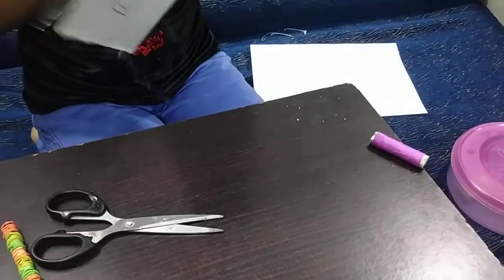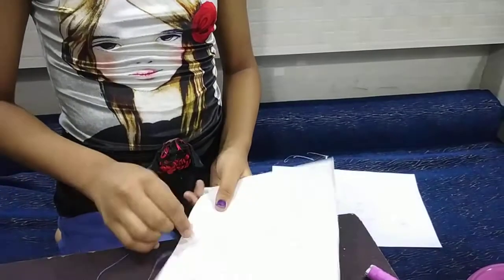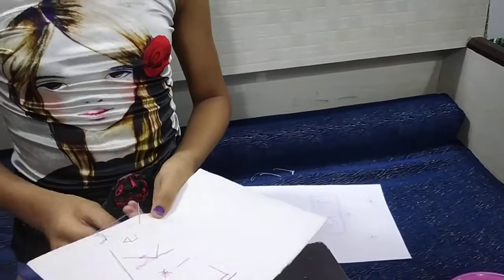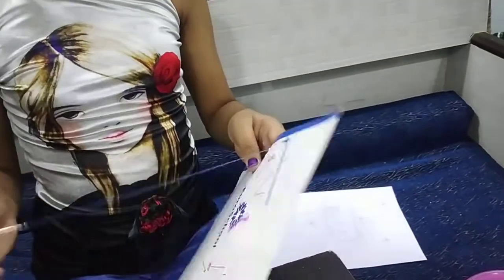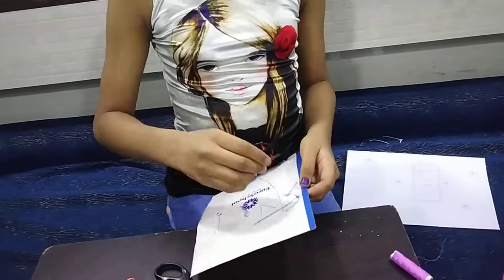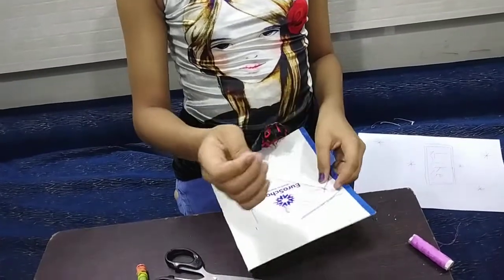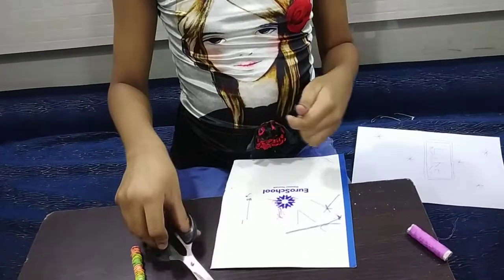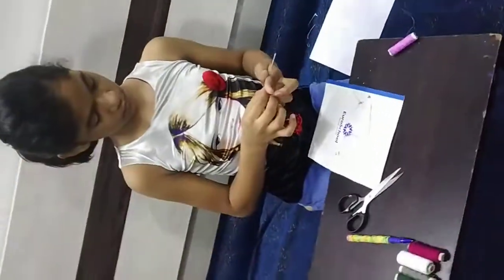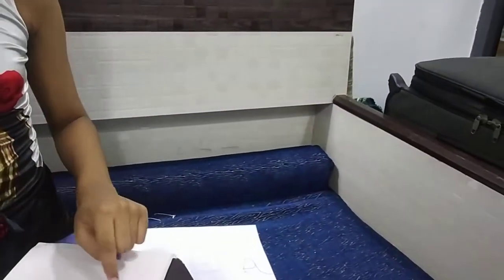Now we'll stitch it. We'll put from here and then go down. I'm making one side now. Now we will tie it like usual. I'm making one side. We'll make two knots behind. Cut it. I'll put one more thread to do this side bottom.